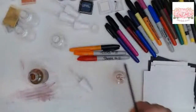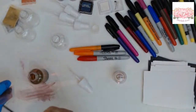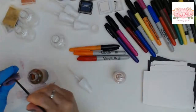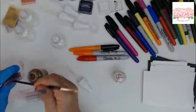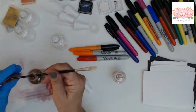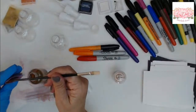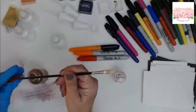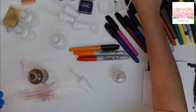Okay, let's try a paintbrush. Maybe that'll work a little bit better. Might just work better shaking it in, but this way I just have a little bit more control of what I can add and what I can't, how much is going in there. Do I have one of those little scooper things? I wish I had one of those little bead kits that have the scooper thing. I don't have one of those. This is working fine. Works fine. I like it.